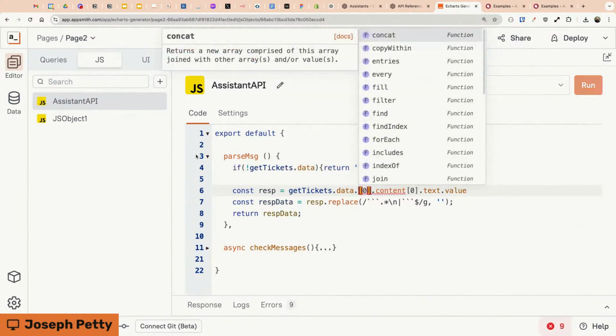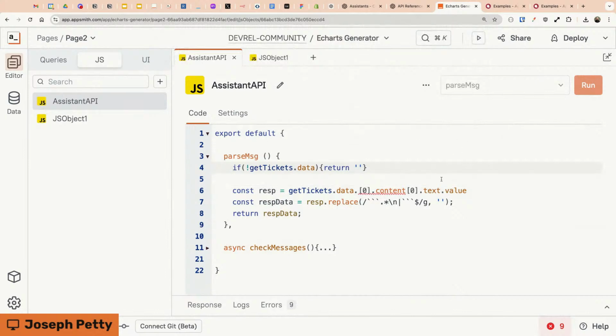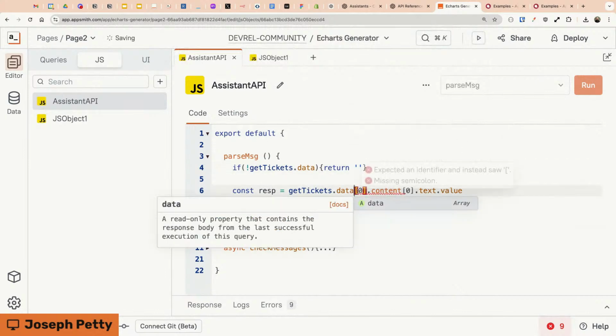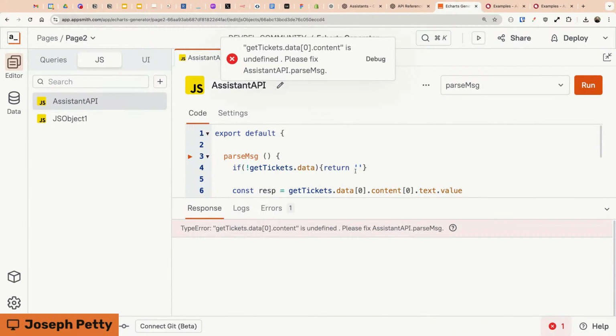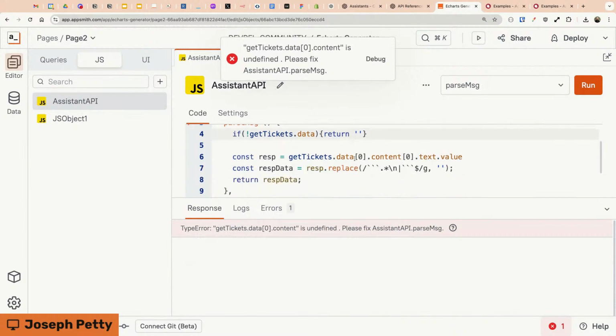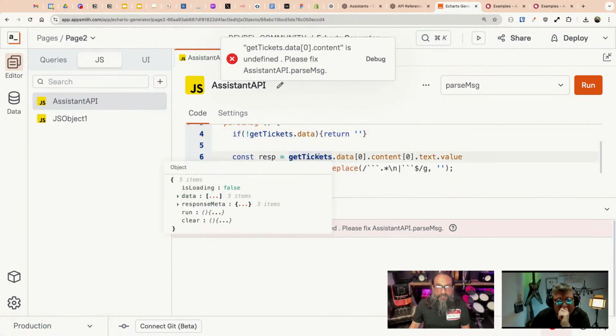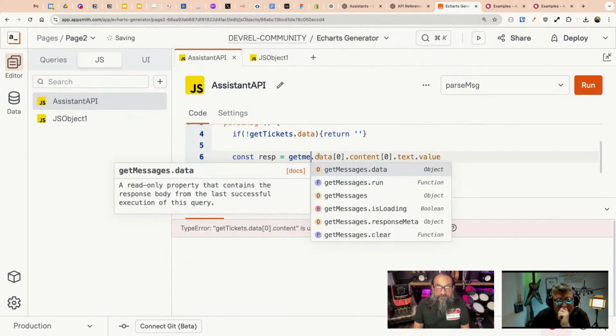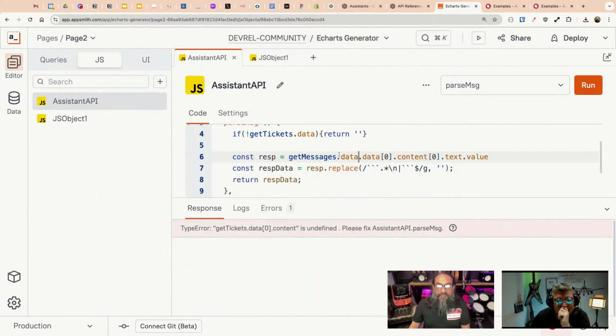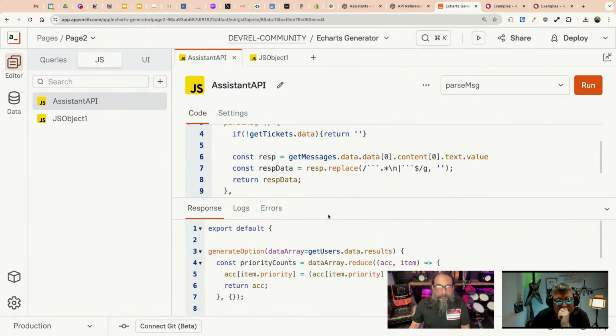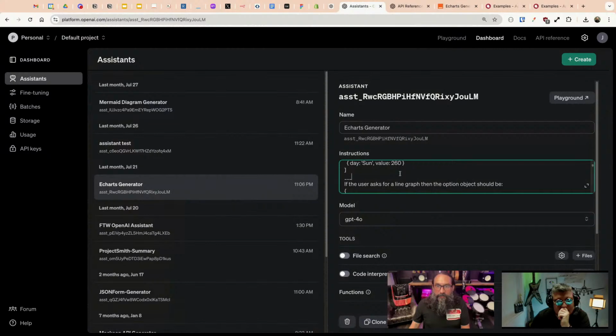So the reason this is happening is because your OpenAI assistant is trained also to understand what your query or your data source name is, right? Am I getting that right? Yeah. Oh, it's get messages. Yeah. And so there's the full code. In the assistant, let me show the prompt.